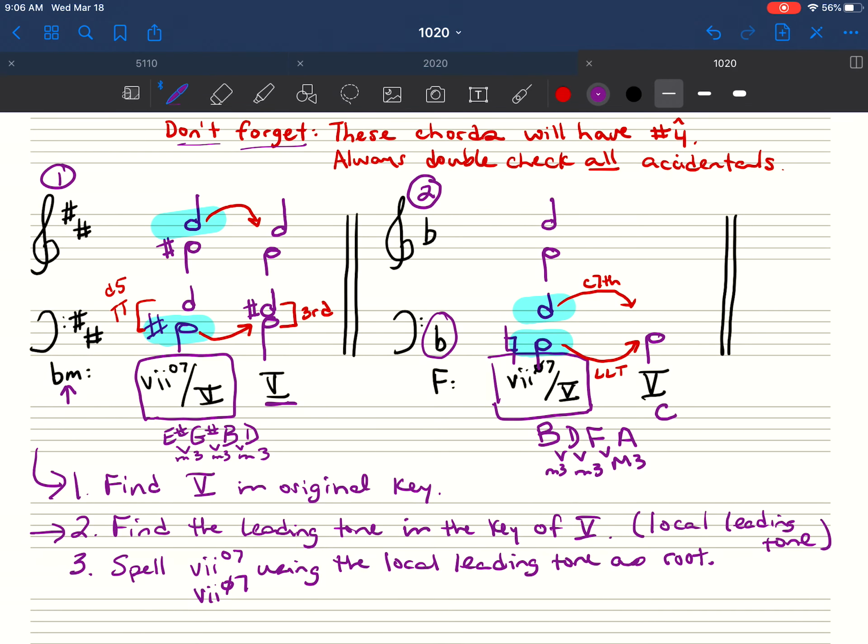So that tenor note A will resolve to the G of my C major chord. The D in the soprano voice I can take down to the C, which will give me contrary motion between the bass and the soprano. And then my alto can fill in the E. Again, I want to point out that B natural to F is my diminished fifth, and I've resolved it to a third with the C and the E.